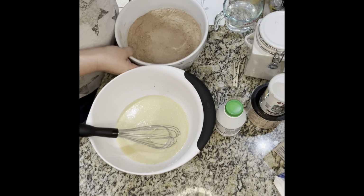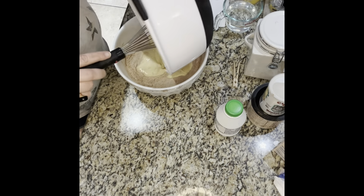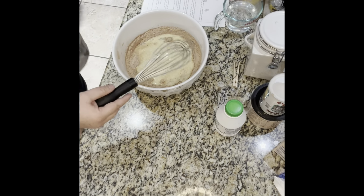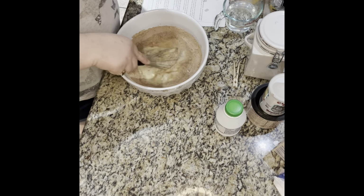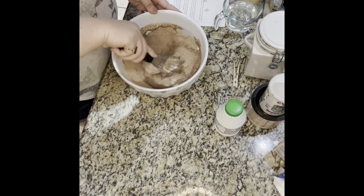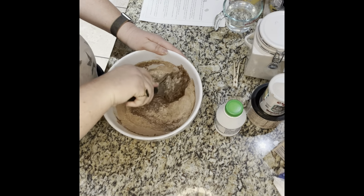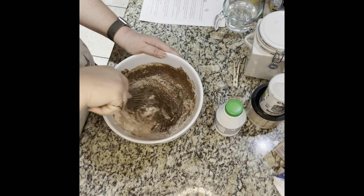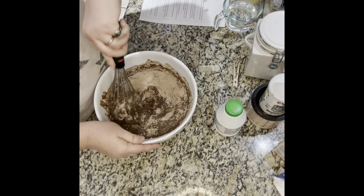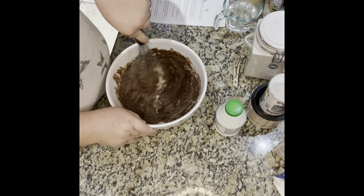Now, add wet to dry and mix. So all this stuff goes in here. Well, if it doesn't say add a little bit at a time or whatever, don't worry about it because it'll get mixed in there. It's fine. Using a whisk to do this was not the most brilliant idea in the world. So yeah, just mix it together however you want and then add the boiling water.